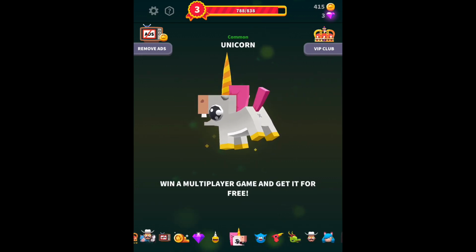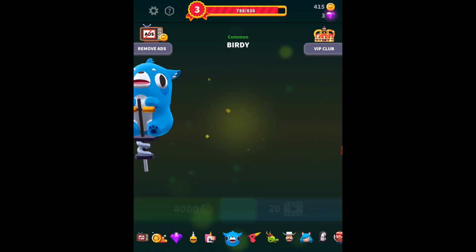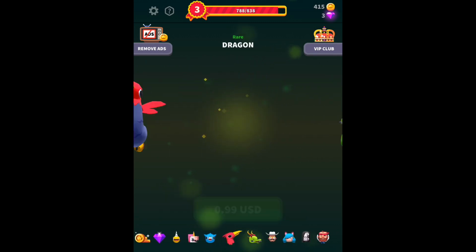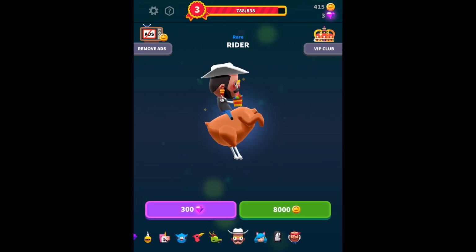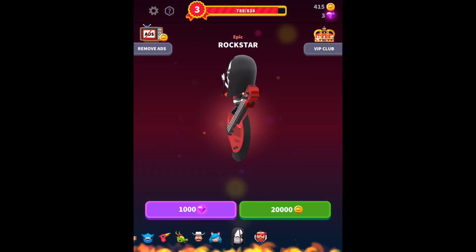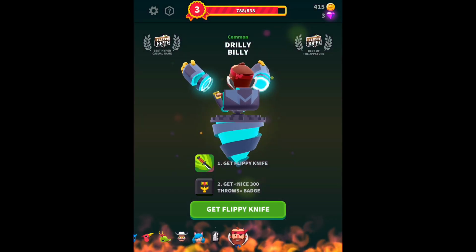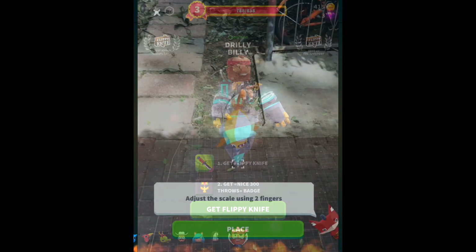So here you can see this one you get free if you play a multiplayer game. This one is the blue one. I'm going to show it to you later. I unlocked it with coins. This one costs a lot. You can actually unlock the other one by watching ads. This is a really cool one. This one is really awesome. This one you can unlock by playing their other game, Flippy Knife.